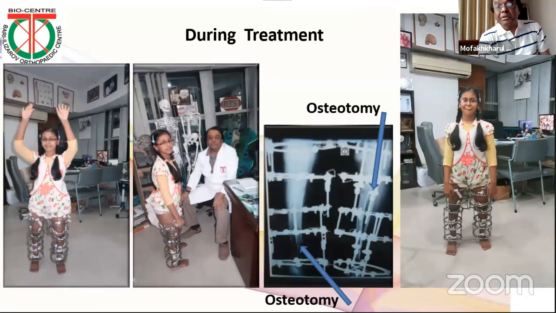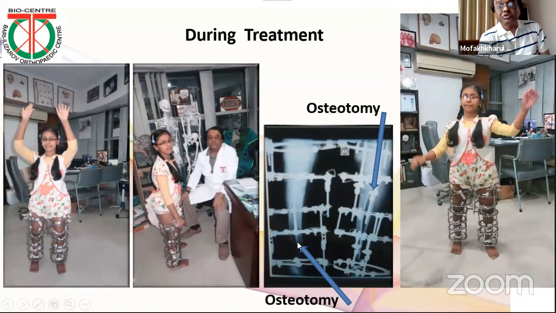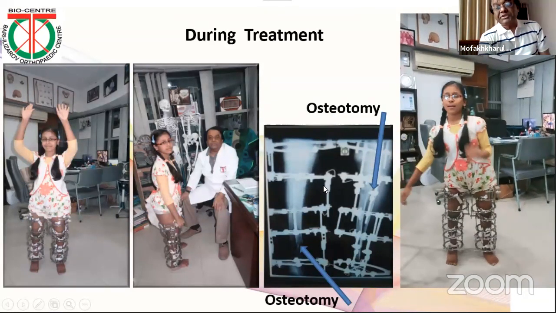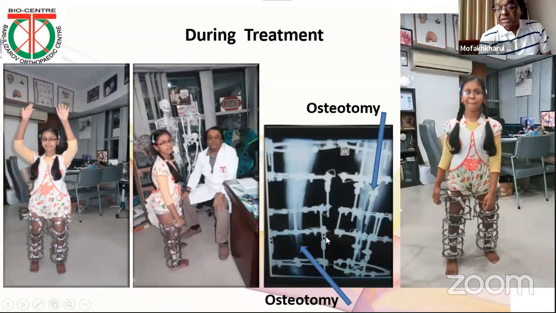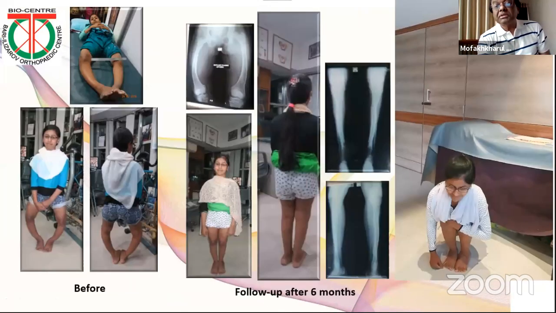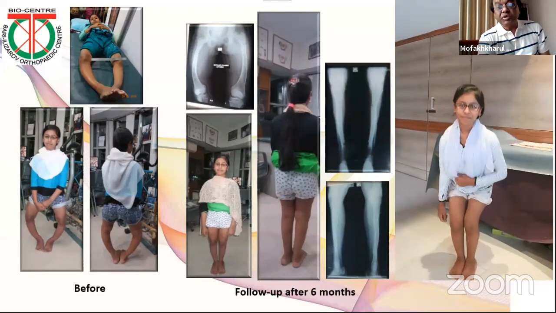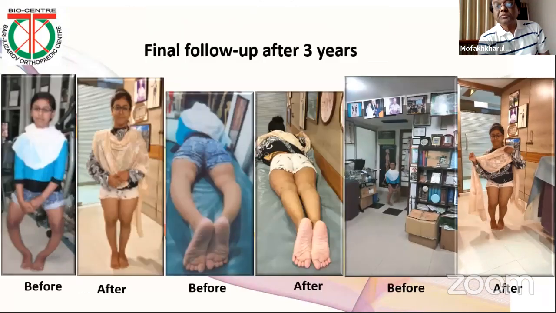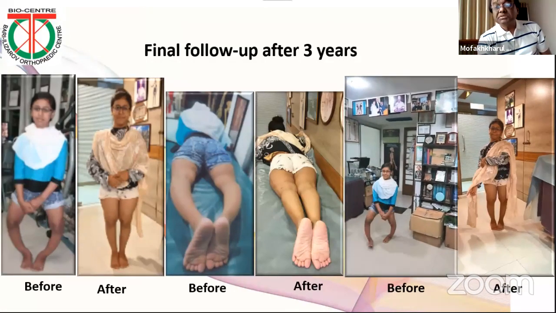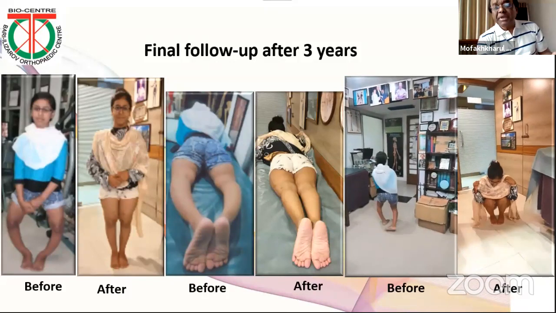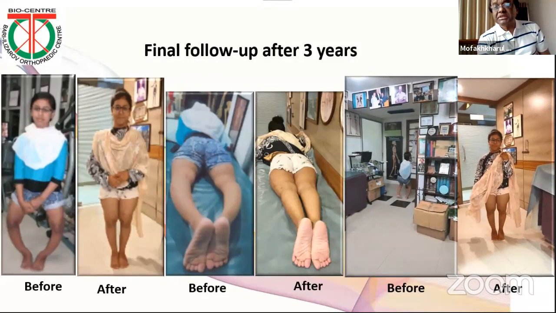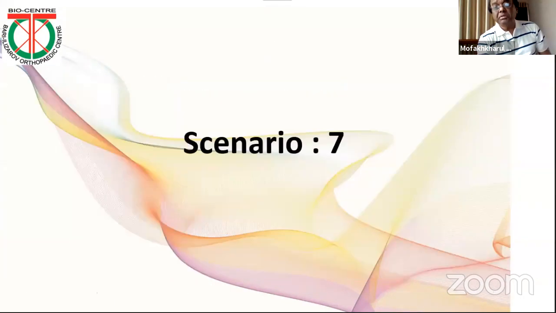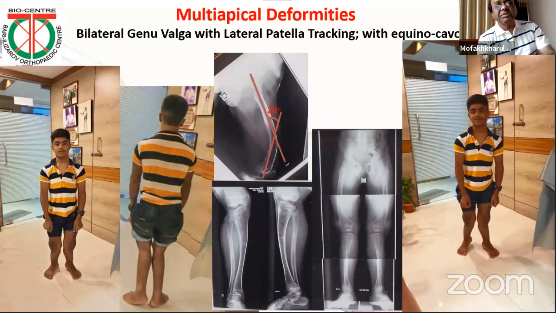Here I have done the two-level osteotomy. You can see one osteotomy here, one osteotomy here. Two-level osteotomy for beautiful correction and placement of the hinges. Now you can see next, after 6 months follow-up. Same girl, see too much rickets, see the backside, fantastically corrected with only the biocompatible thin wires. No hybrid. Now scenario C, same, these are the difficult cases.